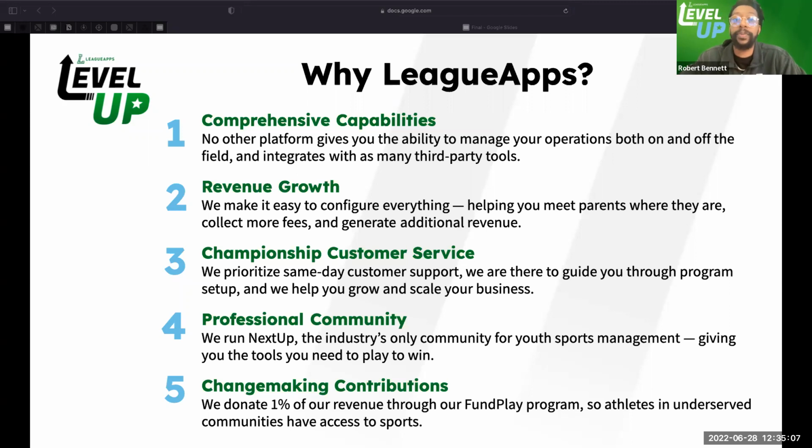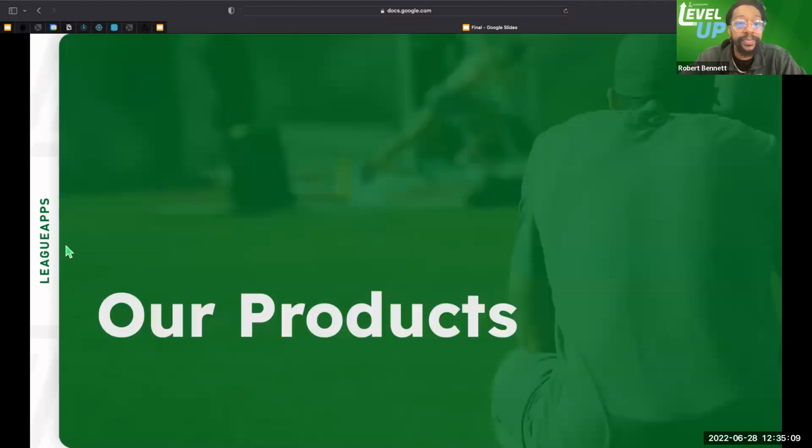Now, let's talk about our products for a moment. We offer 3 main technologies within our platform: a comprehensive youth sports management platform to manage your business, team-based mobile apps to communicate with your participants, and custom websites to market your brand and drive registrations. Let's dive a little bit deeper into those.